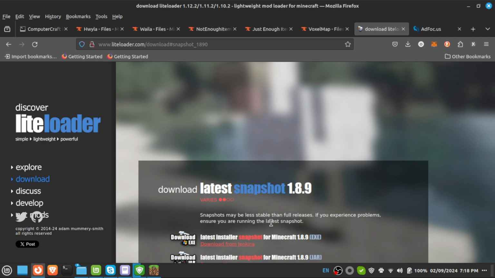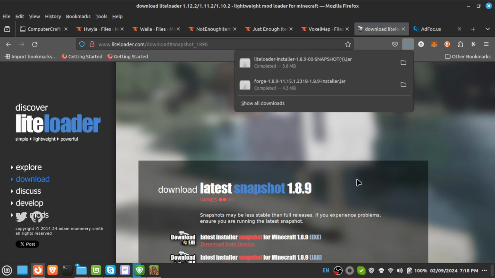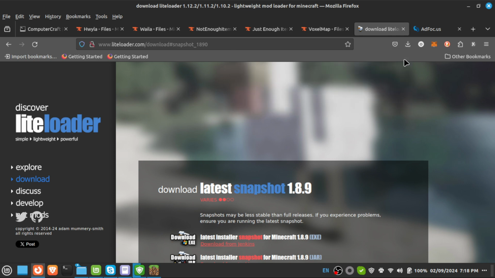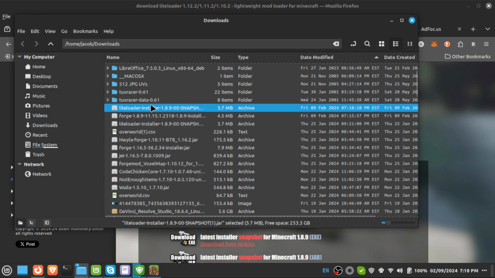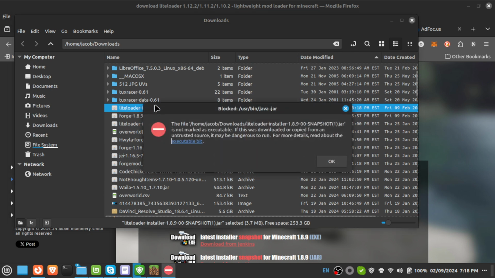1.8.9. Okay, they just have the snapshot. All right. Okay, I guess I had already installed. All right, so I'm gonna run the Liteloader jar file.